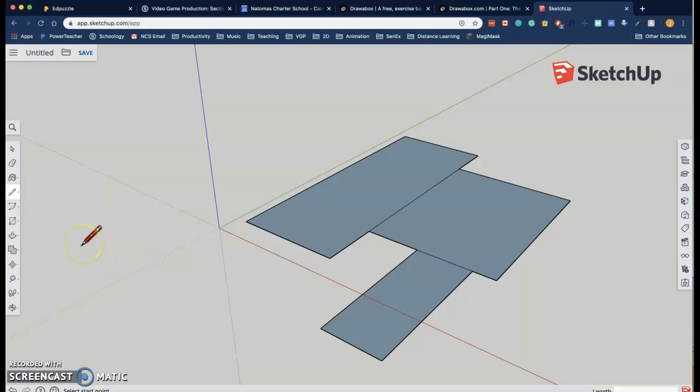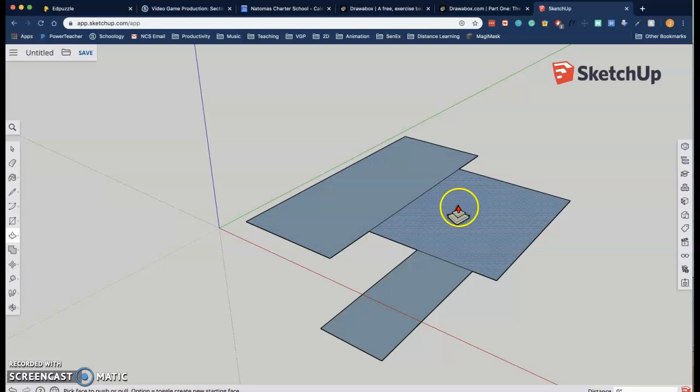So now I want to show you my absolute favorite tool, and that is called the push-pull tool. This is what made me fall in love with SketchUp in the first place. So I've got my pencil tool or my line tool, and then down here, this is it right here, it's called the push-pull tool. You'll notice that it has a couple other tools underneath. They're a little bit more advanced, but I want this one here called push-pull tool.